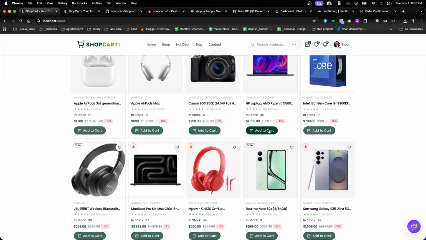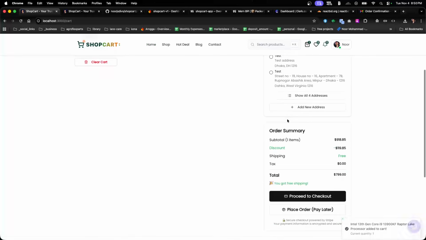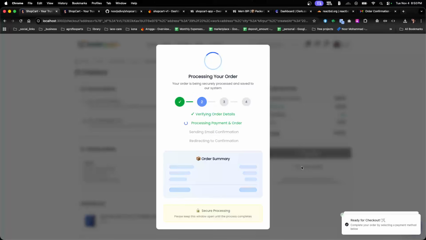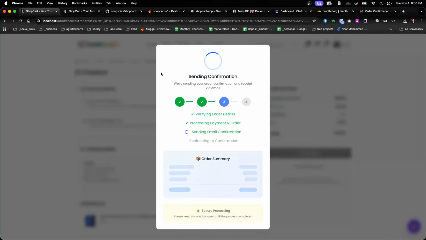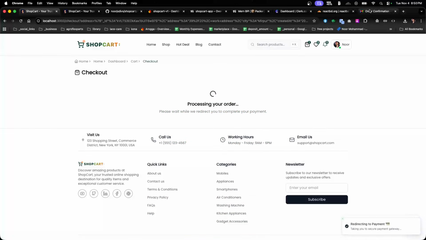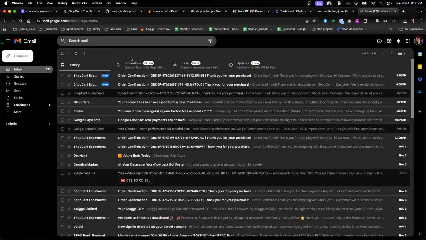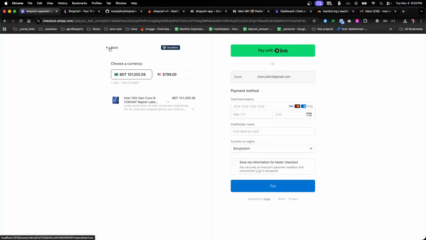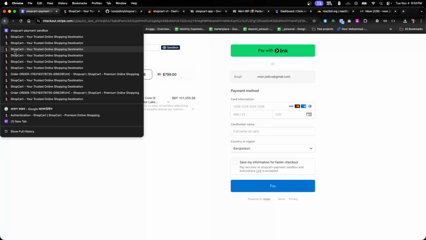So I'm gonna go with 799 again, and let's go back to the cart, and over here let's proceed to checkout, and from there place order, pay later. Oh, it's also redirecting. I should not. Anyway, let's see what's happening. I think this is just a wrong confirmation here. Okay, my order is placed, so that should not be done directly, but is this happening?